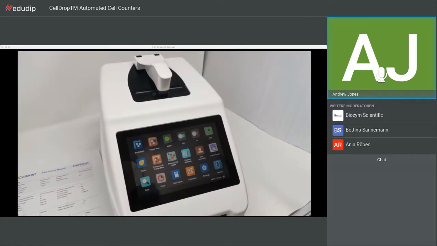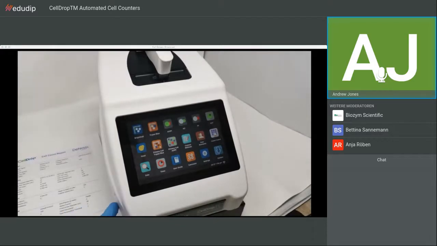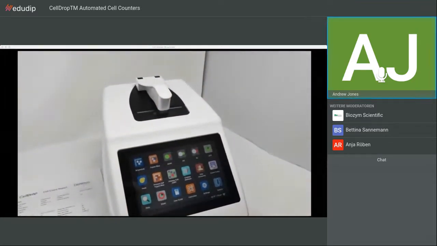A little guided tour of the instrument. As I mentioned, the software is all controlled by this large high definition screen. We have 3 USB ports to the rear, and we have an Ethernet and an HDMI output, so if you want, you can output what's seen on the screen to a larger monitor and view it there. We also have an additional USB port to the side of the instrument here, and this is generally used for data export. To the top of the instrument, you can see that we have our measurement arm.